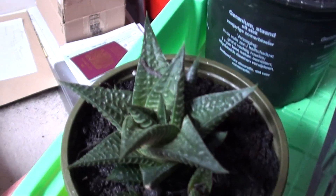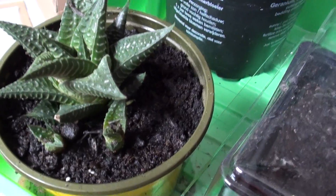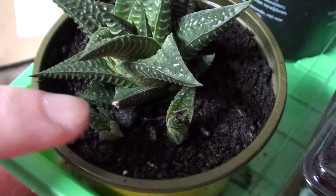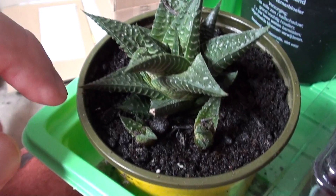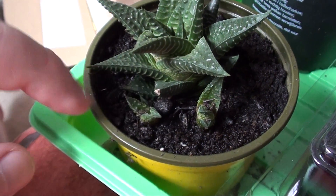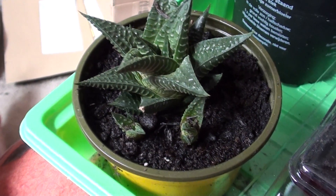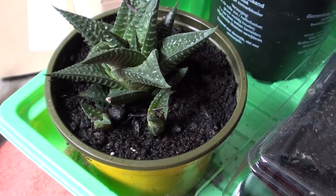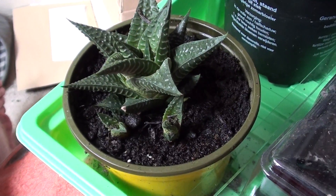Here you've got a zebra aloe, and as you can see they've produced two tiny little babies. What I normally do when propagating these succulents is wait till the babies have grown a little bit and got roots of their own. Then I'll basically divide — it's got the mother stem — and you just cut the mother stem off, and you should have roots on the baby so you just pot the baby up.